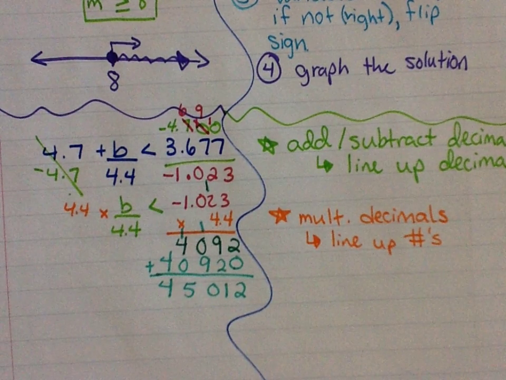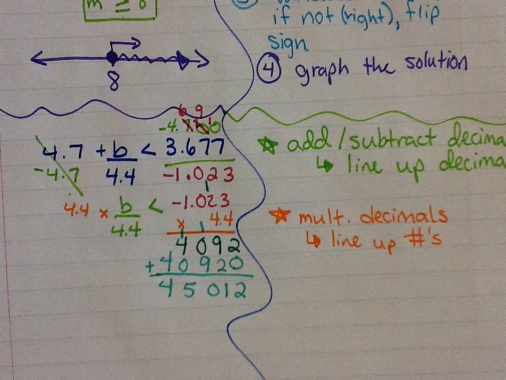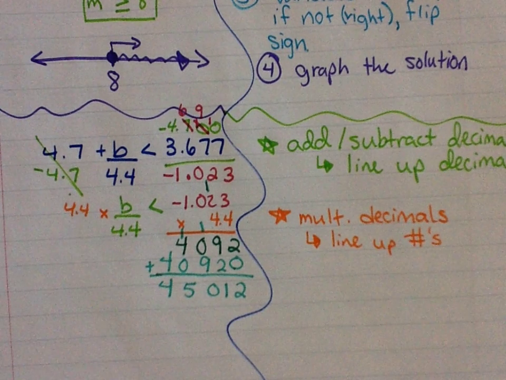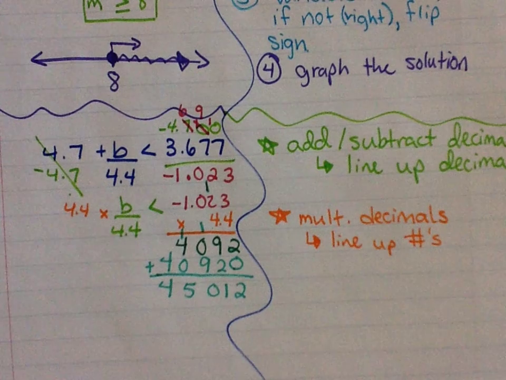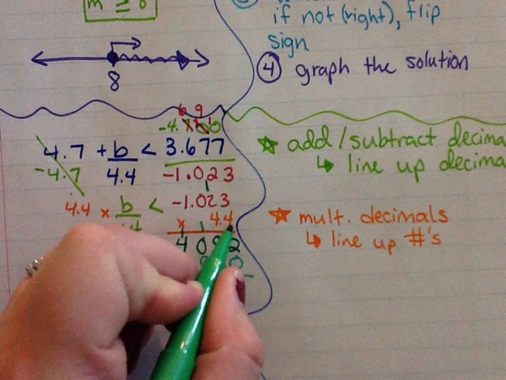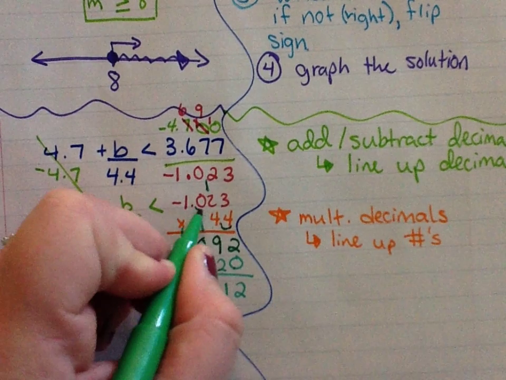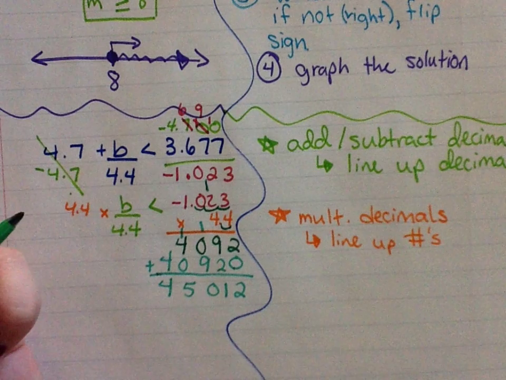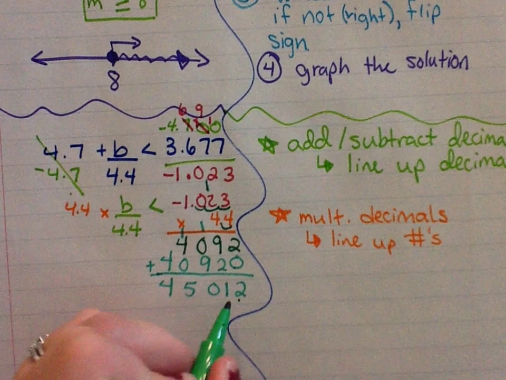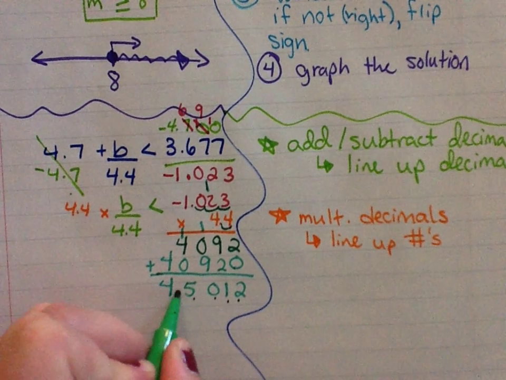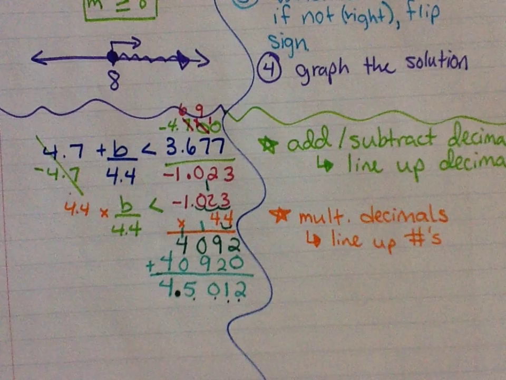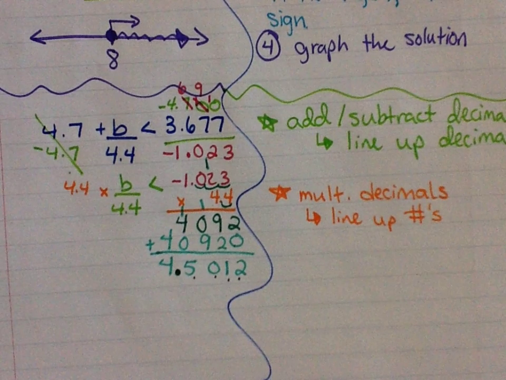Okay. How many numbers come after the decimal place in the original problem? Vanessa? 4. Okay, 4. There's 1 after the decimal place here, and then there's 3 numbers that come after the decimal there. So I have a total of 4. I need to make sure there are 1, 2, 3, 4 numbers after my decimal point in my answer. Questions?